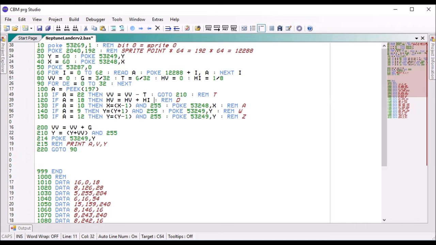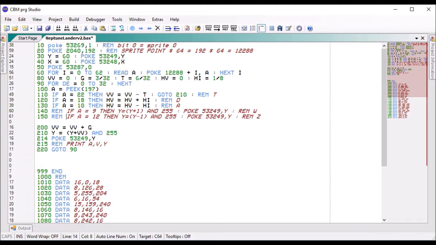We'll get rid of the poke because we're not poking directly to the X register. We'll do the same again: horizontal velocity equals horizontal velocity minus horizontal inertia. And the up and down we're going to rem out because we're controlling the up and down now by the thrust.